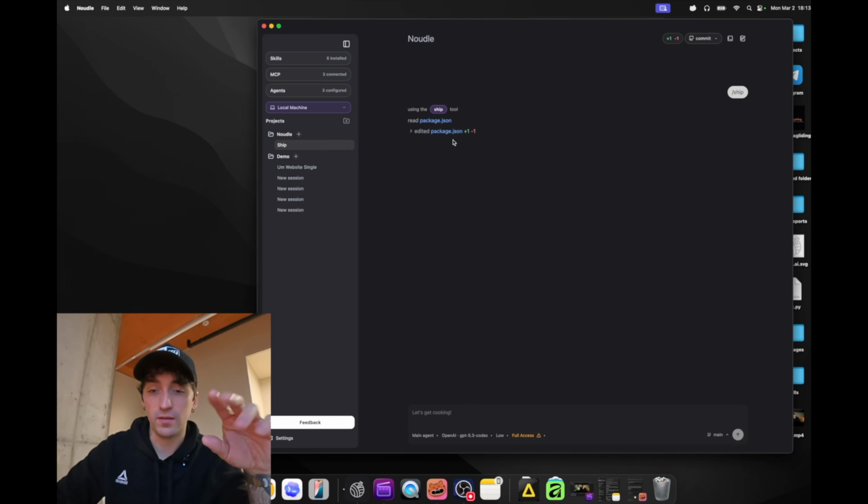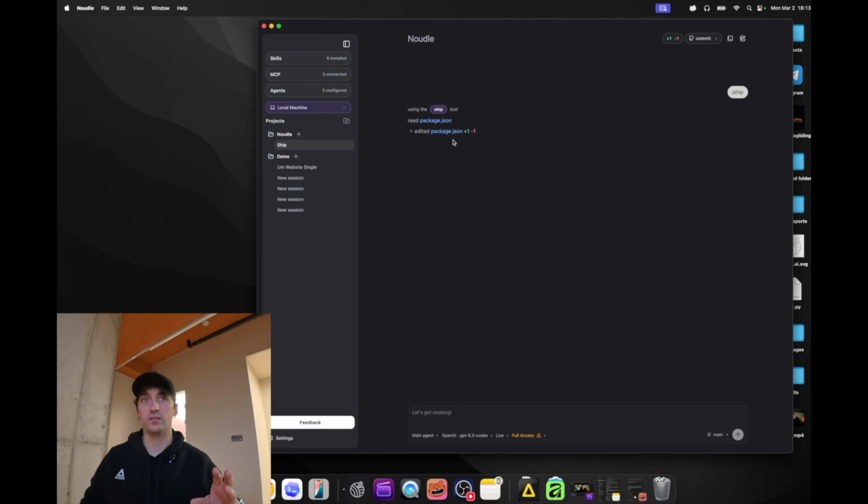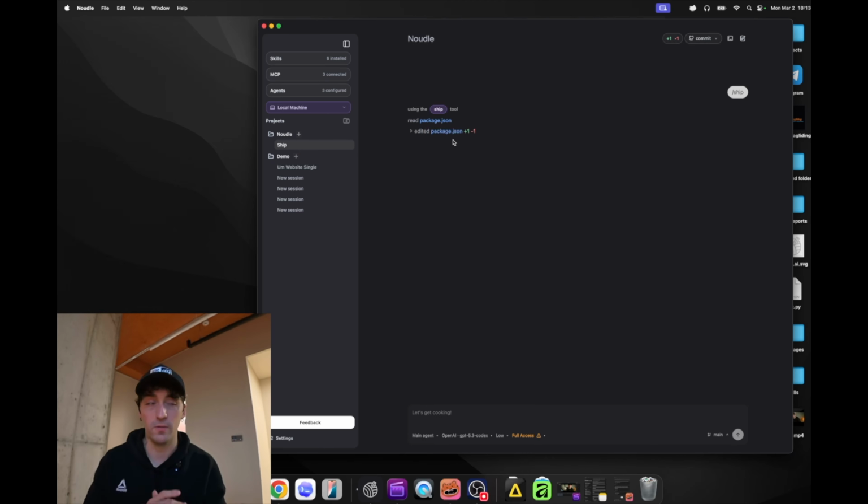I just interrupted it because I don't actually want to ship anything right now. But basically what it does, it is taking the latest commit that we have in our GitHub repo, building it so it has the installer files for Windows and Mac, and then it releases those on GitHub releases and automatically updates the download buttons on my website, which is a separate project, but it knows to update those download buttons and then publish the website.